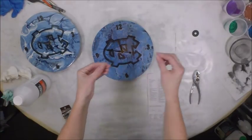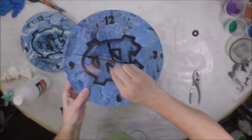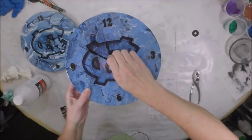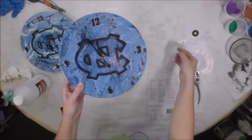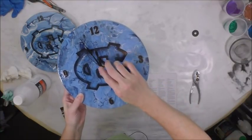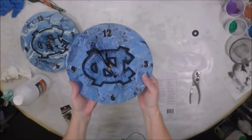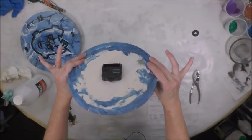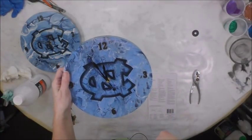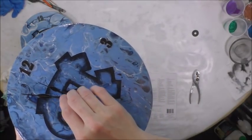And then the tiny little nut or washer or whatever they're called goes on last. And then the second hand gets pushed into the little hole. It should snap, yeah. Okay, so now they're all on. The hands are on. And then you put a battery in the back. And as soon as you put that battery in, it's going to start ticking and those hands will start moving. And then the other thing is you just check it from your perspective.